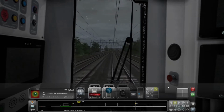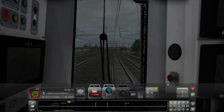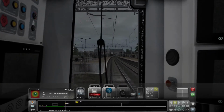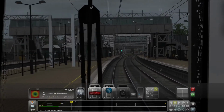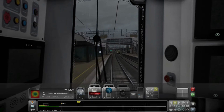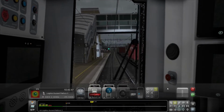Oh, actually, this might be a bit close. I might actually have to use step 3. Probably not, actually. Let's take a look also and see if we can spot any kind of stop signs. Doesn't look like it. Actually, we might come in a bit fast. No, we have just come in at 30. Do we have... Well, there's a 5-car stop sign down there, so I guess we'll try and stop for that. We are going to have a Freightliner Class 66 pass. Oh no, never mind, the 4-car stop sign's here. I think I overshot that a bit, but it doesn't really matter.